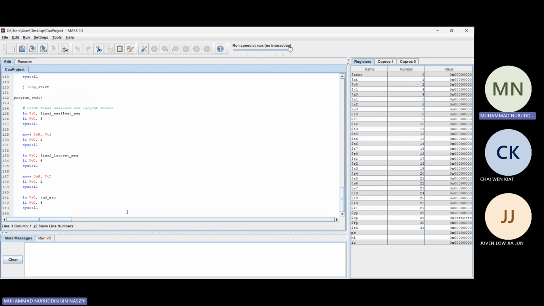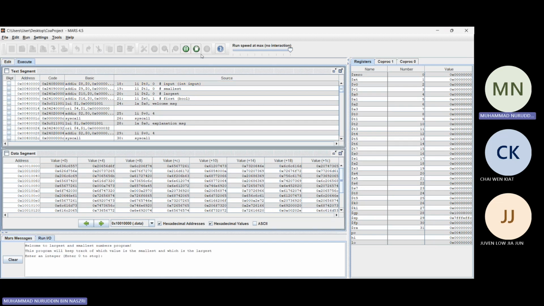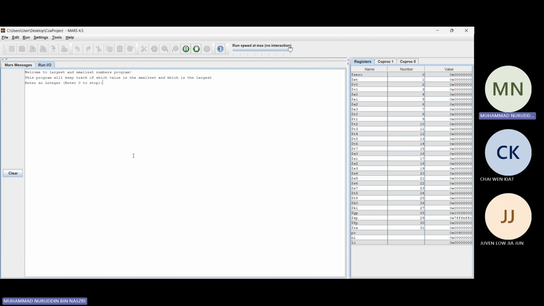Let's do a real demonstration. We will run the MIPS program according to the output that has been given in the project questions. Okay, we start by entering 10.